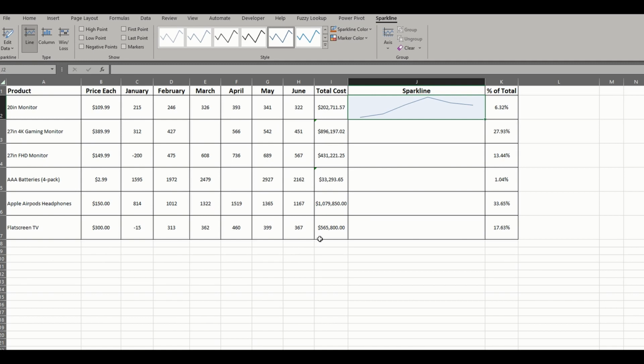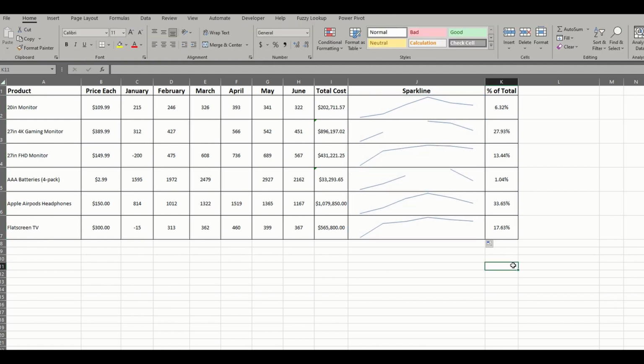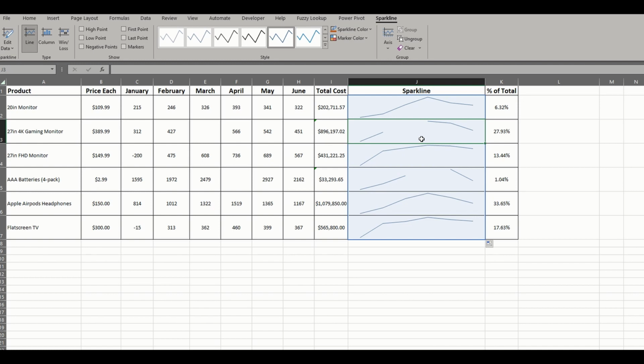Just an FYI, I've already stretched the cell for this example, but you don't have to. It just might be a little difficult to present the visuals with the sort of impact you're looking for. Since we didn't use absolute cell references, let's drag the sparkline down to the other cells and see what happens. The other sparklines look accurate. We see the gaps for missing data in the correct highs and lows of each value. But if you try and click into one of the cells, you'll notice all the sparklines are highlighted together. That's because Excel has automatically grouped the section, and any changes you make to one will reflect on the others.